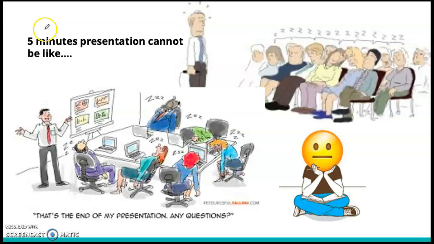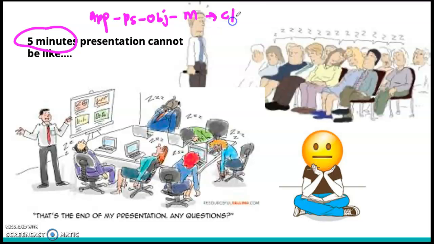You only have 5 minutes to record your presentation for the whole FYP1. What you need to present is only from your application towards your problem statement, then your objective, then your methodology, and finally the conclusion and future work inside your FYP2. So there are only 5 keywords within the 5 minutes presentation.